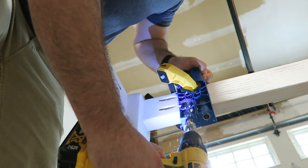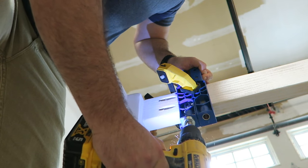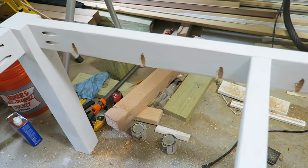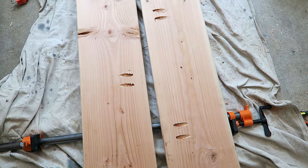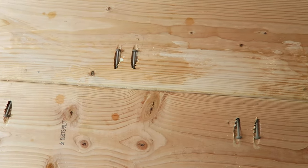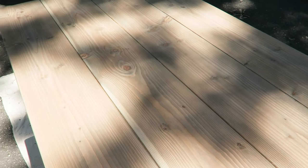With the legs painted, it was time to start on the table top — but I realized I forgot to drill the pocket holes into the top pieces of the apron to screw the table top on. In hindsight I should have done this before painting, but I re-drilled those and did a little touch-up. To assemble the table top I took the individual 2x10 pieces and put them side by side. I drilled a bunch of pocket holes, then used a combination of glue between each piece and bar clamps, along with pocket hole screws, and did that board by board until all four were together.